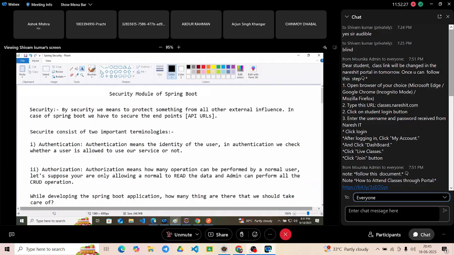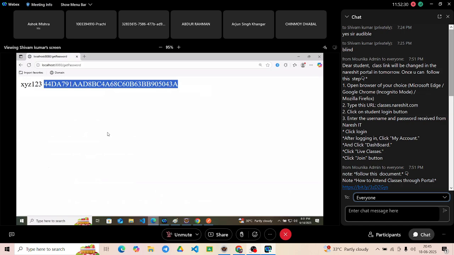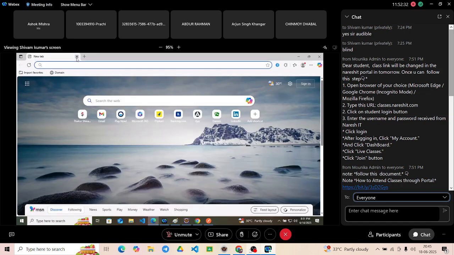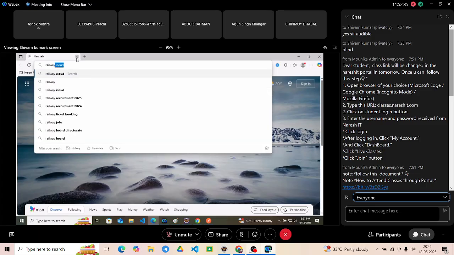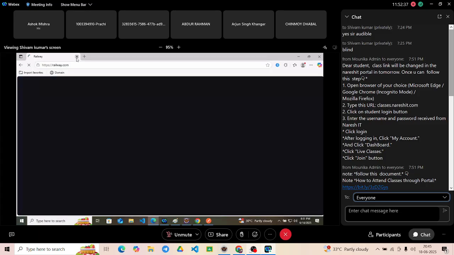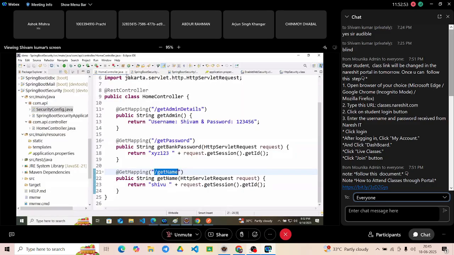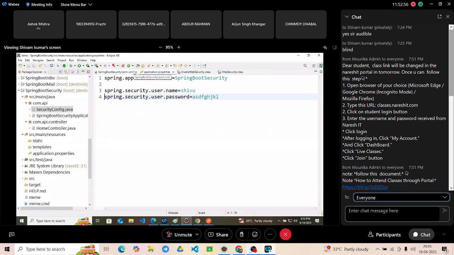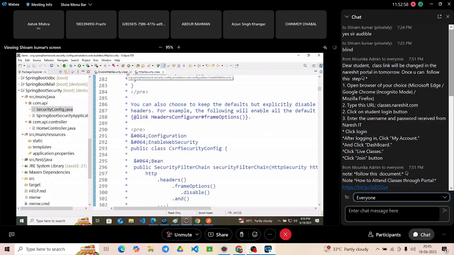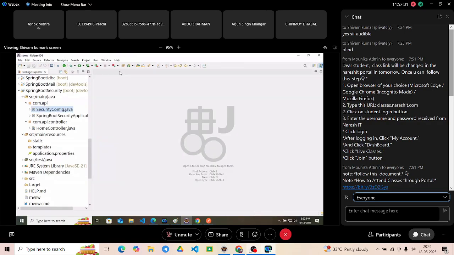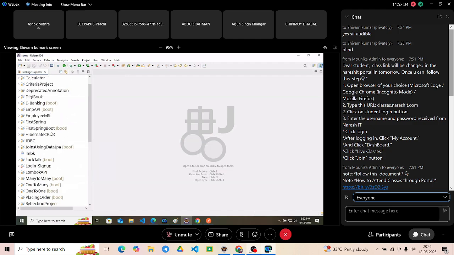Now let's come down to the deployment of the application. I will tell you in short. So you have to go to website railway.com. See, there are multiple available. And first thing, there are very few free resources. Now, for deploying the Spring Boot application, let's say I will open our LockTalk project. We will deploy only the LockTalk project on a website. So I will open the LockTalk project.